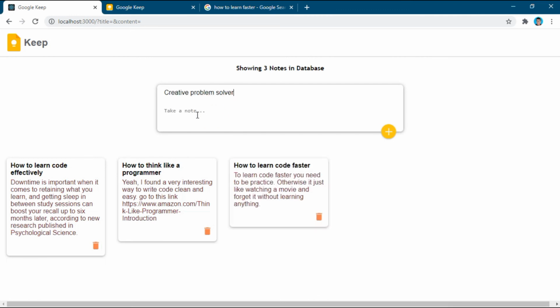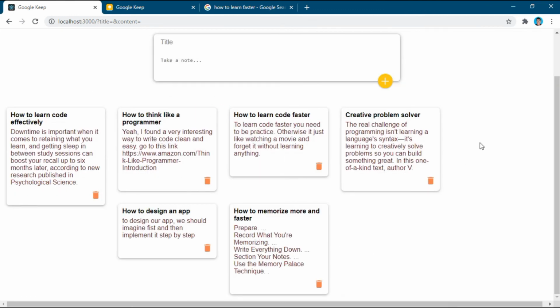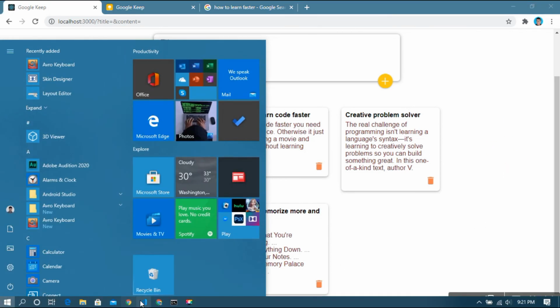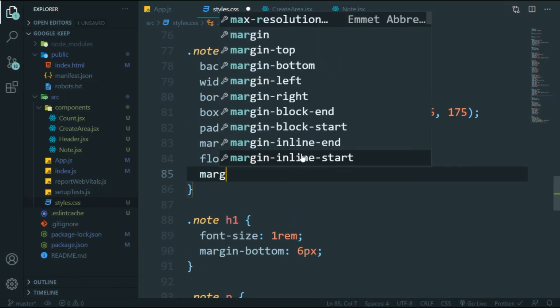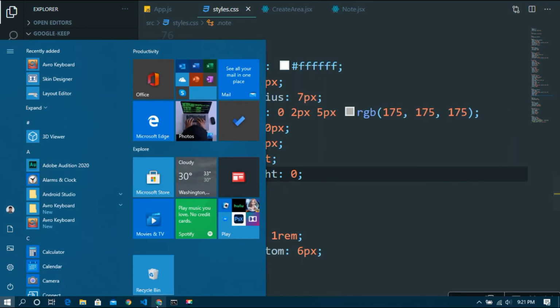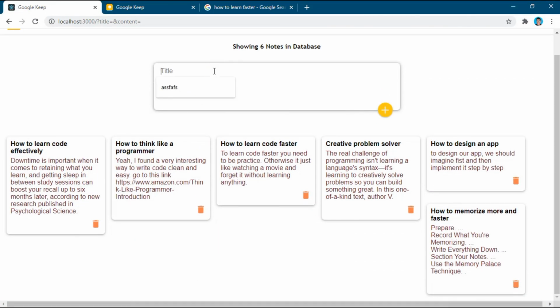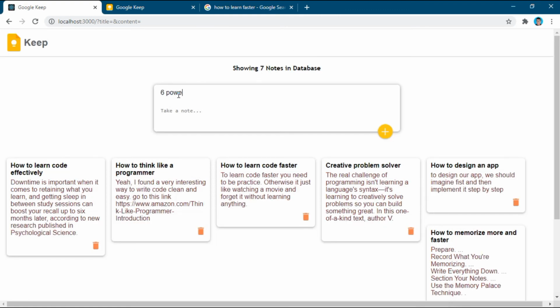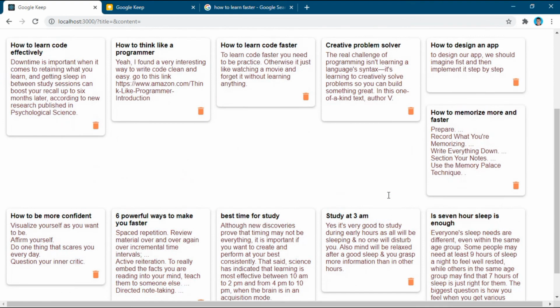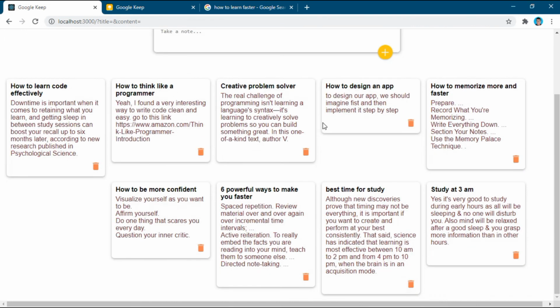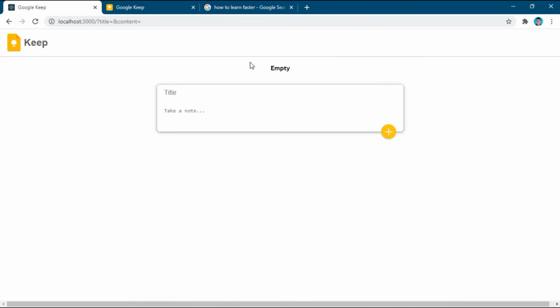Let's add. Okay, perfect. And we have margin right 0. That is okay. Now it's solved this problem. Okay, let's add some notes. Extra stuff. Okay, wow, very nice, beautiful. Wow, I have made this in 1 hour.